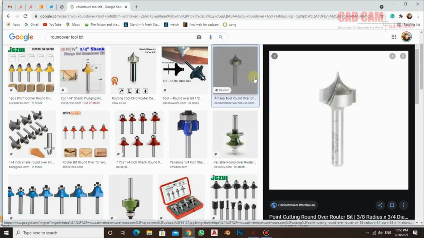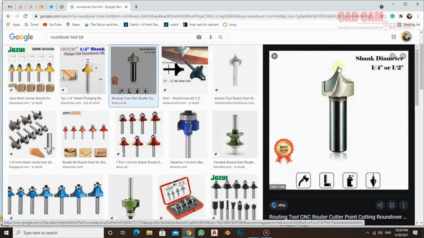All right. If I talk about this bit, it is also a roundover bit, but it is called a point cutting roundover, meaning one point comes to 0. For example, if you look here in this picture, it comes to a perfectly sharp point here. Now, the way to draw it is like this. An arc comes from here to here. And then from here, this flat area comes down. Now this size will be counted as well as this height.